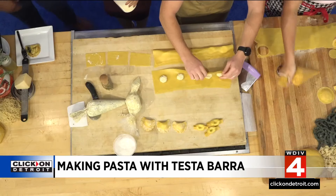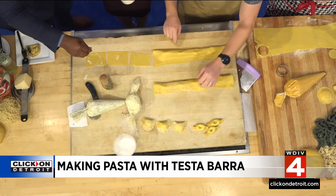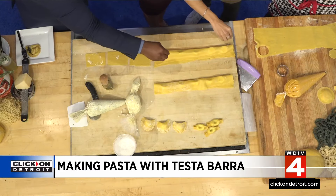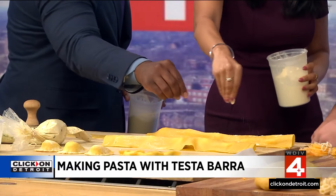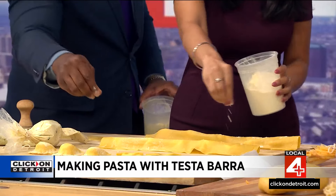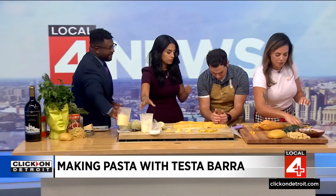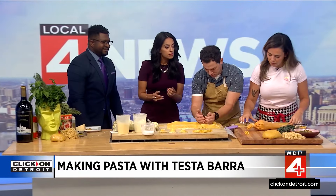Totally not cheese. Where do you want me to sprinkle? Go ahead and sprinkle on the raviolis that I have over here, right here. And now — want a little bit up here? Yep. And basically, so now we're gonna take our pinkies and just kind of cup that and make a little pocket for that ravioli.